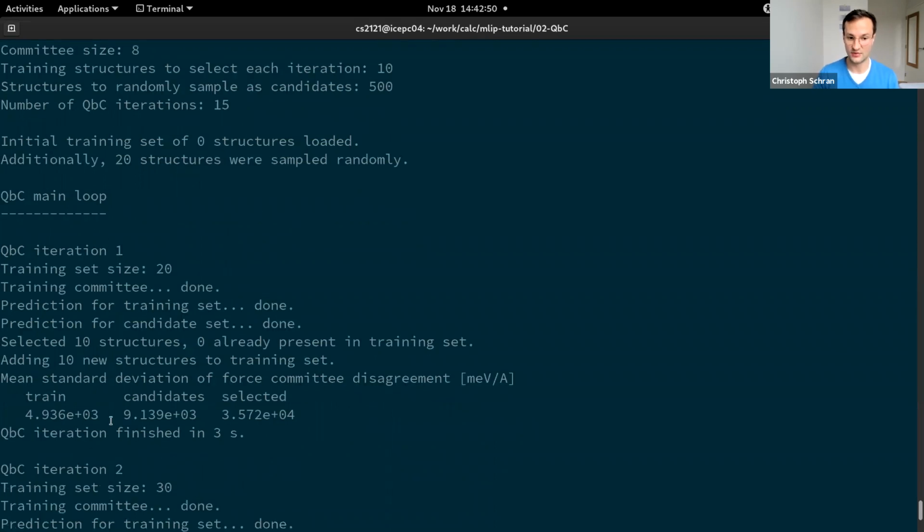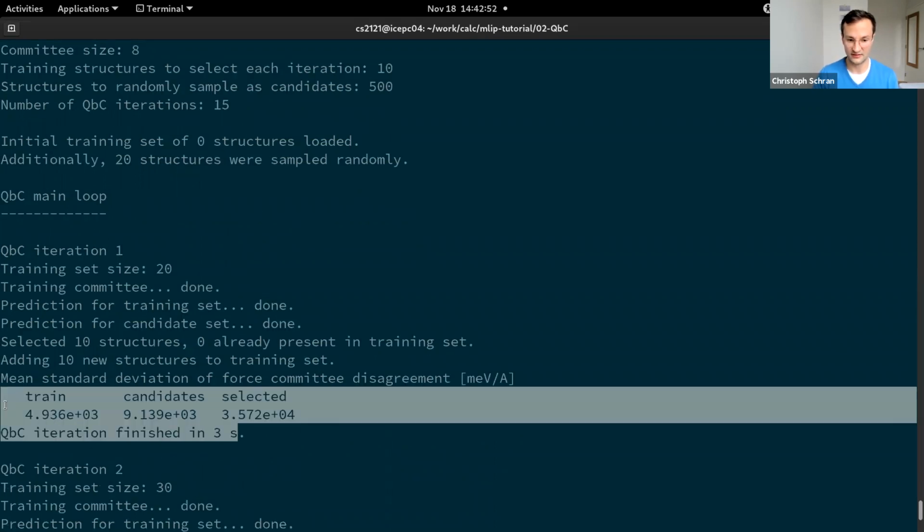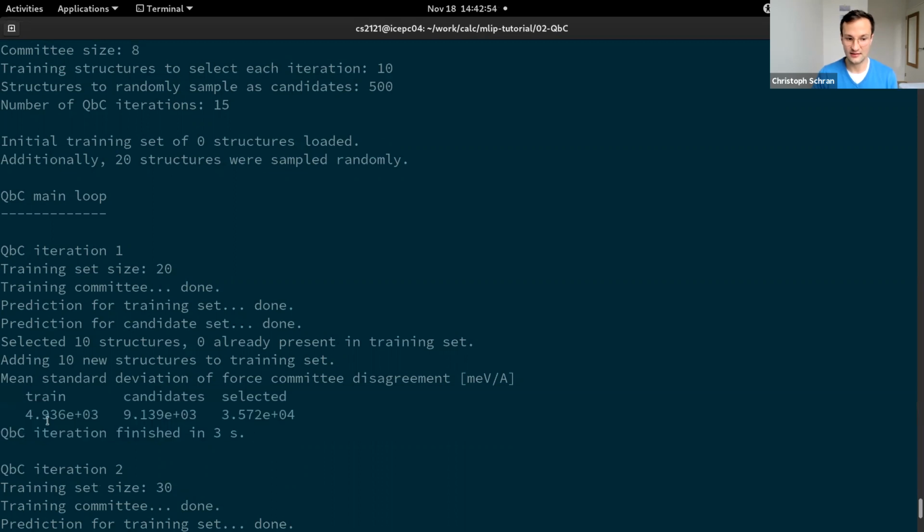And this has been done now reasonably fast for this setup in 3 seconds, and it reports 3 key properties here: the estimate of the force error for the training set, then the error for the candidates, which is the larger pool of structures, and then the error for those samples that have actually been selected to be included in your training set.